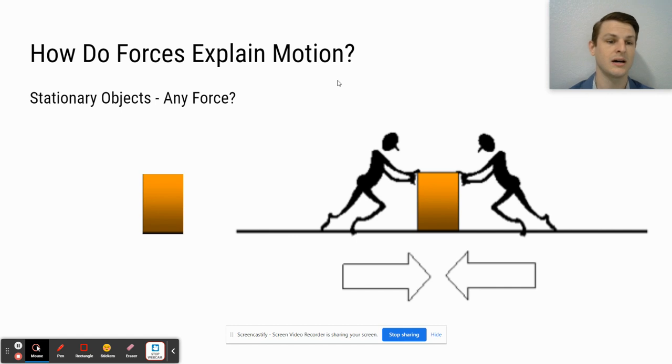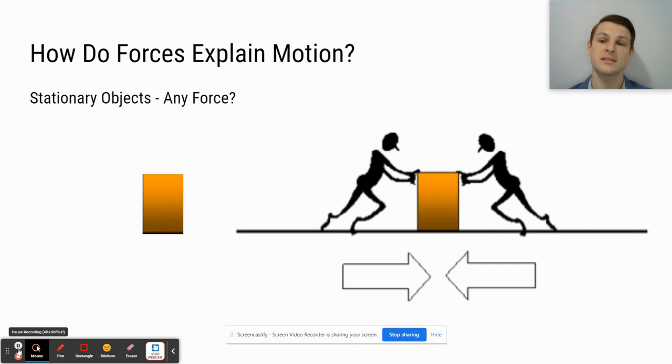So on the box on the left, I have gravity pulling the object down, and a normal force moving against it. Those forces are strong enough that they're equal and they cancel each other out, which in this case keeps the object at rest. On the right, whenever you have forces that are balanced, and in this case I have 2 people applying force in opposite directions, if those forces are equal, those forces are going to cancel out and that object will stay at rest as well.